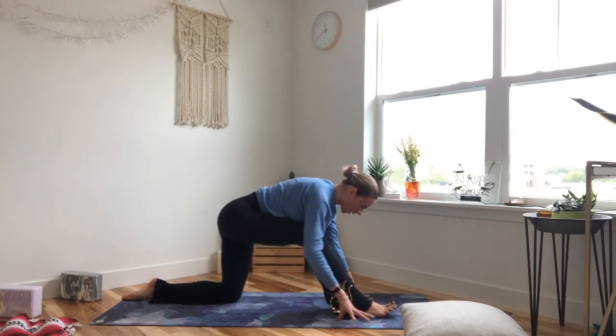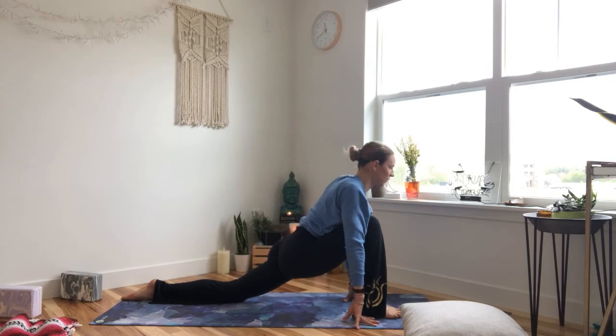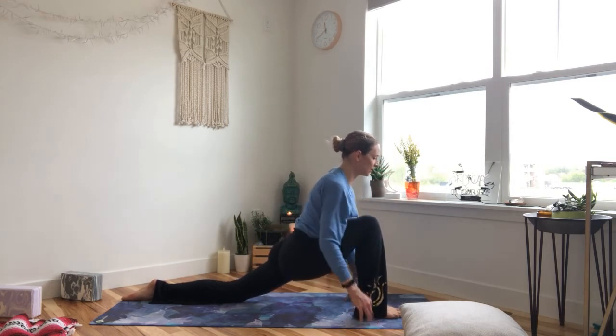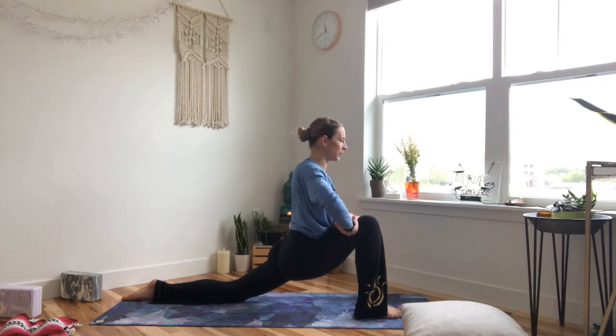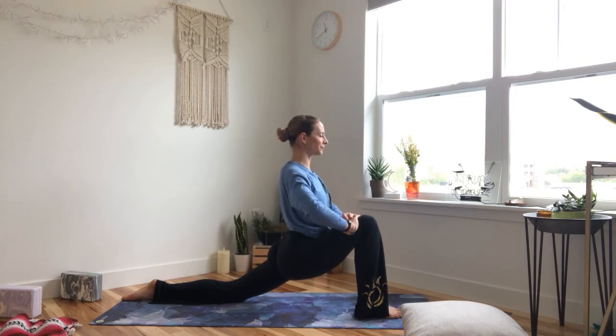And then inhale, rock it forward. Back into your lunge. Roll your shoulder heads back. Sink into the pose. Interlace your hands underneath your right knee and push your body away from your right leg. Take your shoulder heads down, your spine.